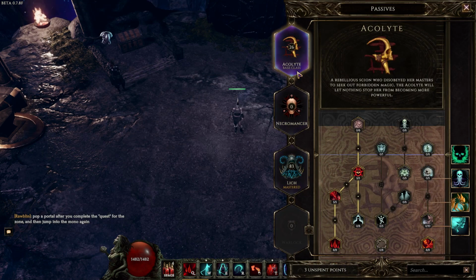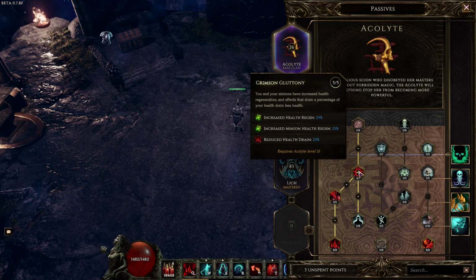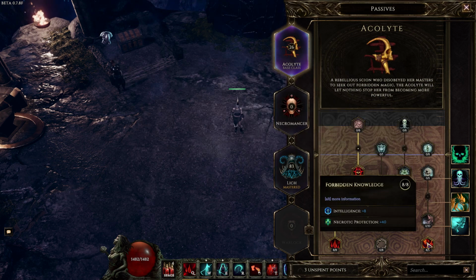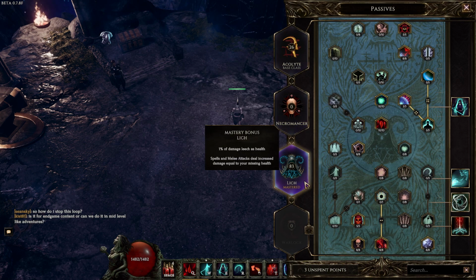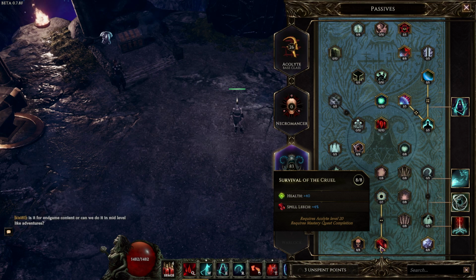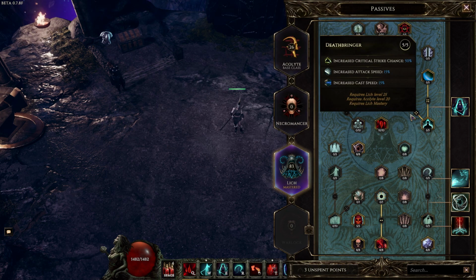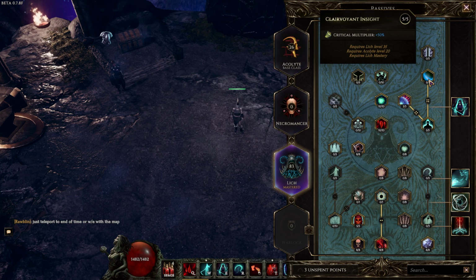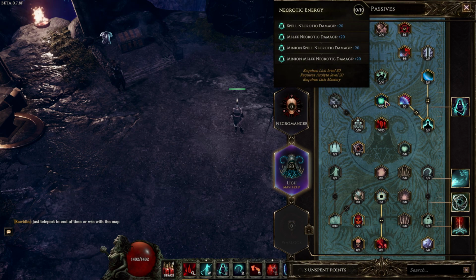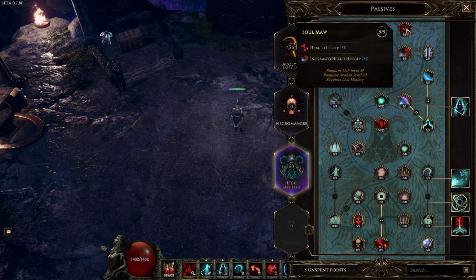And then for passives, we have 26 points in the Acolyte base class with 8 points in Blood Aura, 5 points in Blood Pact, 5 points in Crimson Gluttony, and 8 points in Forbidden Knowledge, 0 points in the Necro, and 83 points in the Lich. We have 8 points in Crippling Insight, 8 points in Survival of the Cruel, 8 points in Dance with Death, 5 points in Grasp of Fate, 8 points in Unclosing Wounds, 10 points in Volatile Blood, 5 points in Deathbringer, 3 points in Dark Guard, 5 points in Clairvoyant Insight, 10 points in Necrotic Energy, 8 points in Ageless Ascetic, and 5 points in Soul Maul.